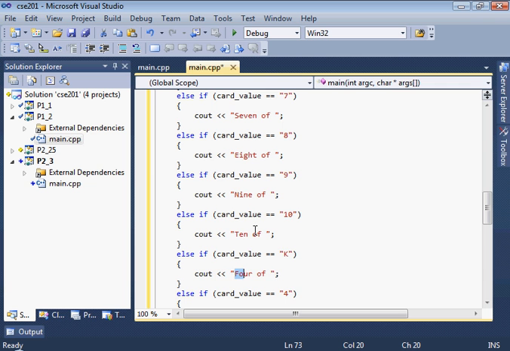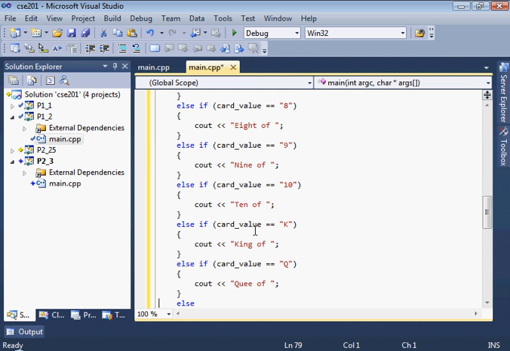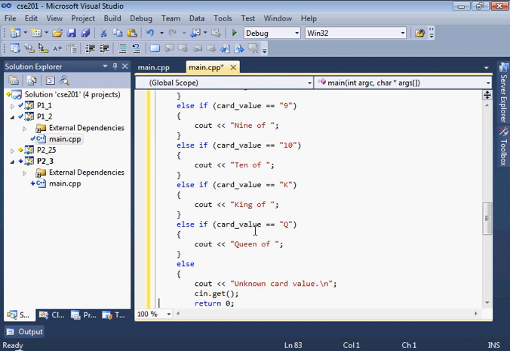Okay. This is king of. And then it's queen of. And nobody learned anything by typing all this text, right? But you learned typing. On jack of, right? I'm going backwards here. This is not good. Let me go. This is king of, queen of. This should be jack of here. I'm going to go in the right order here.